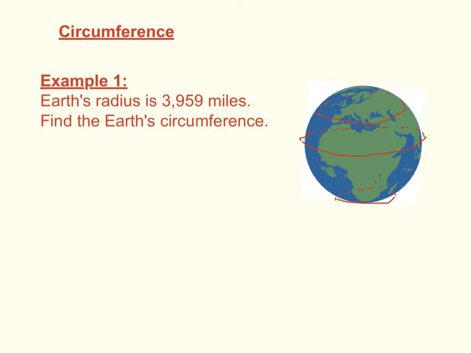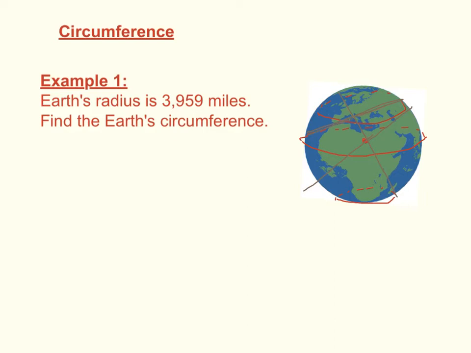Well, when we talk about measuring circumference, we have to talk about the distance around a sphere that goes through 2 points of a diameter. Now remember, the diameter, if we find the center of our circle, so let's pretend like this is the center of our circle. Okay, again, I'm approximating. I didn't measure that perfectly, but that's the center of our circle. The diameter is any line that goes through the center of our circle. So for example, this would be a diameter. Okay, this would be a diameter. This would not be a diameter because it does not go through the center of our circle.